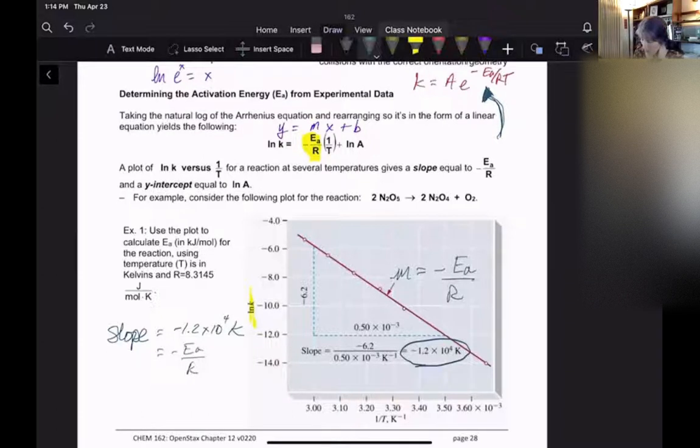And we're going to use the value of R that has joules. So in all of our energy chapters, we use joules per mole Kelvin. In our gas law chapters, we use liter atmosphere per mole Kelvin. So you've got to pick the right R. That equals minus Ea, we're solving for, 8.3145 joules, and then moles and Kelvin come up here. Is that because we're trying to get the units to cancel? Is that why we use that constant? Yes. We want our energies to come out in joules or kilojoules.